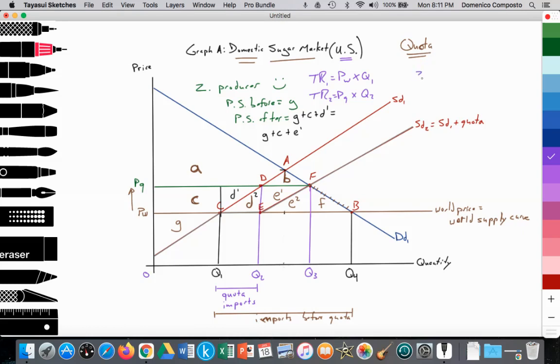And we can also mention three, workers within the sugar industry also benefit because sugar producers are increasing their quantity supplied, going from 0 to Q1, and then it continues from Q2 to Q3. I can say there's more supply, thus firms in the sugar industry can employ more factory production such as workers. Great.